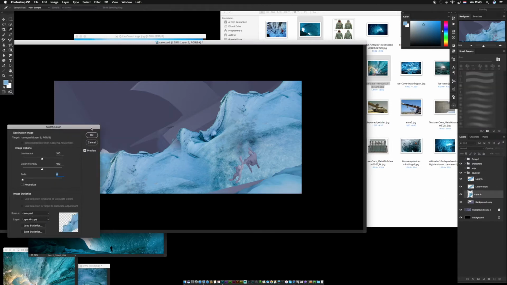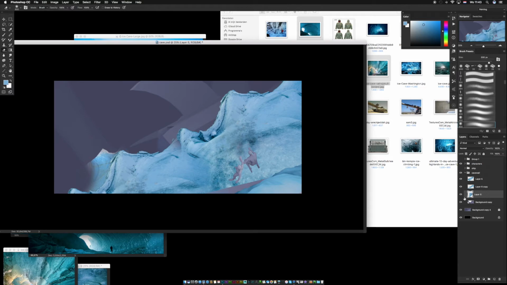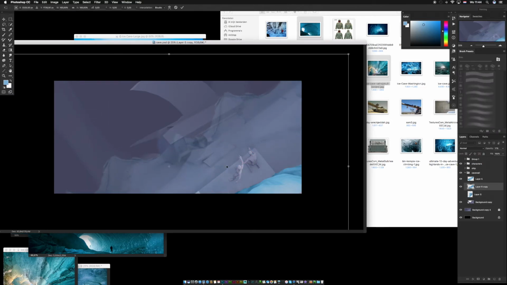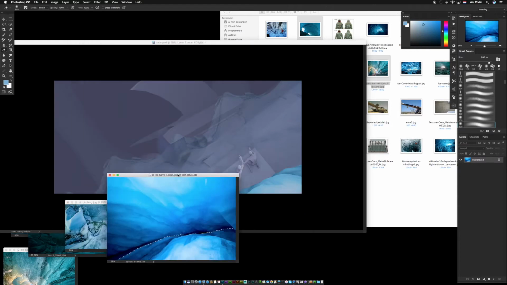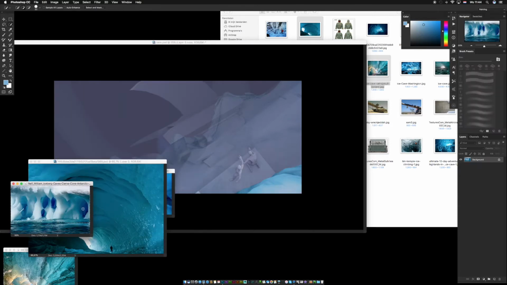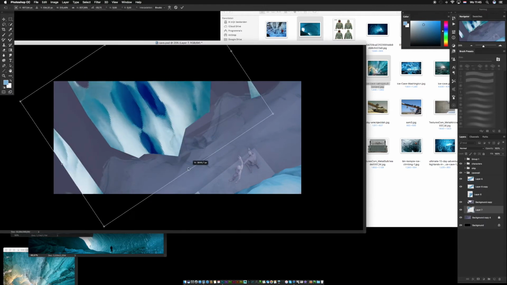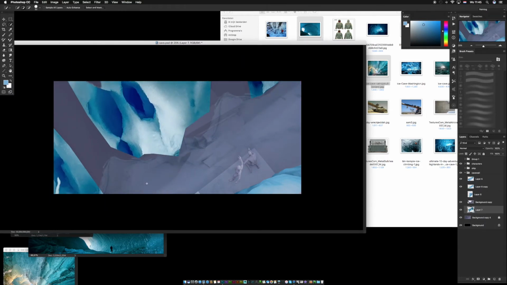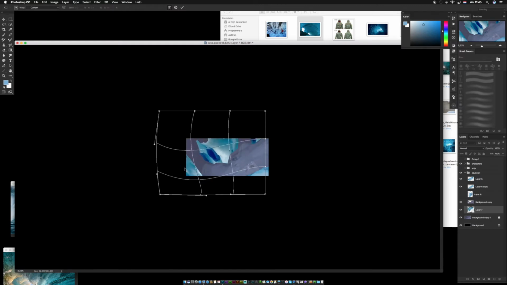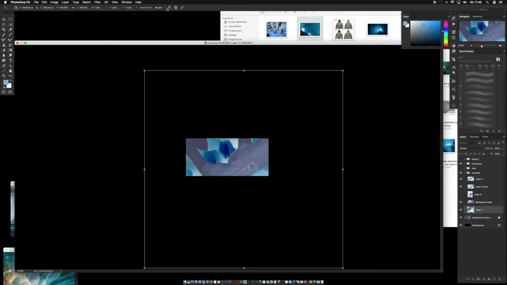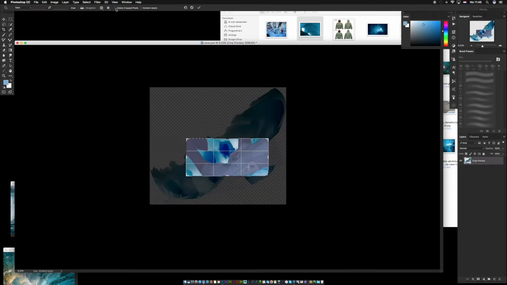So, adjusting the colors. It all matches up. It doesn't have to be exact.